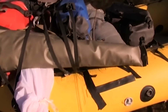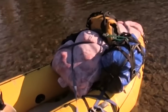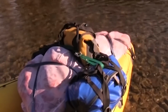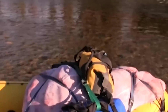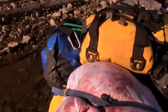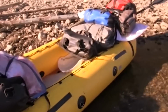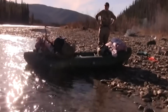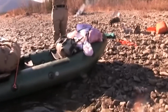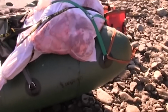So you got everything strapped in, one front shoulder behind me, extra gear, largest bag of neck meat, and the hind quarter up front with the rest of my gear. Everything's clipped, strapped. Secure, low profile, little center of gravity. Mark's got the same. Every boat, every load is a little different, depending on bag structure and design.